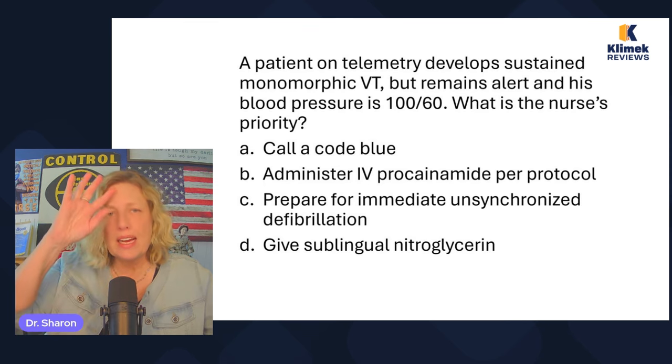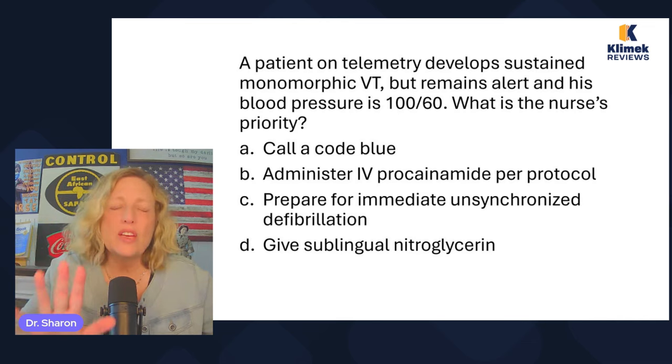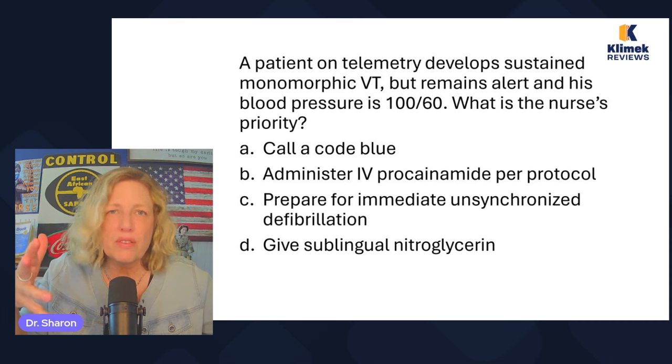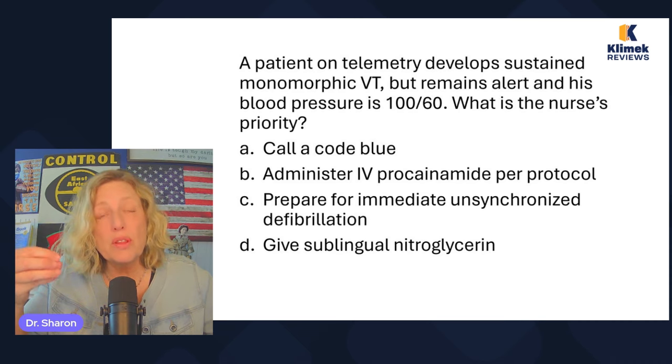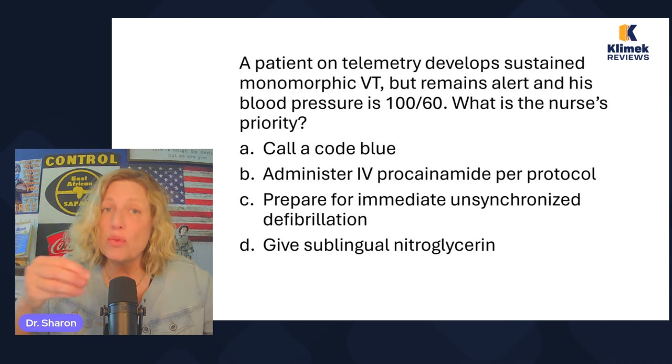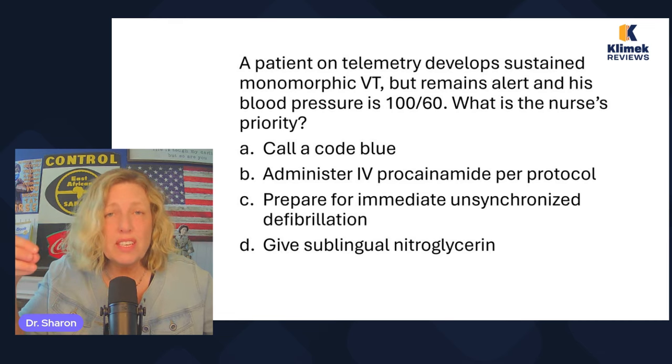So VTAC, with VTAC, you need to know if there's a pulse or not. This patient clearly has a pulse. He wouldn't be alert. He wouldn't have a blood pressure if he didn't have a pulse. So this is VTAC with a pulse. You can have VTAC with no pulse. VTAC with no pulse, you treat just like you treat ventricular fibrillation. VTAC with no pulse, you start CPR and you defib.